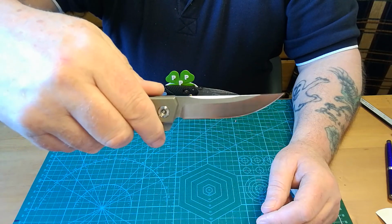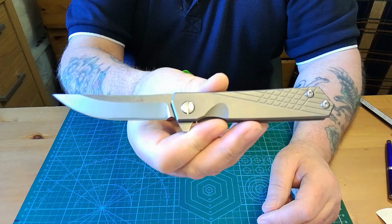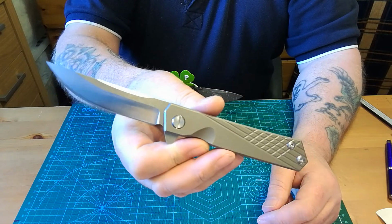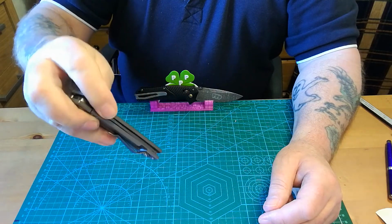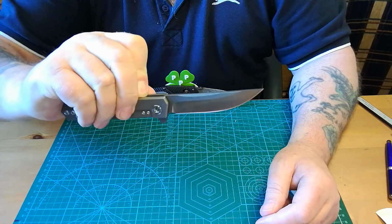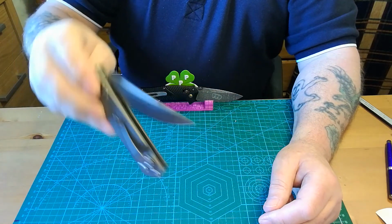But it can also do in the kitchen. So maybe a camp knife, a knife to have about your camp. That seems like a good sort of a knife for this. EDC, going to work, yes, but this is sort of scary for people because it is a big blade and it shoots out. So I shall leave you with that.